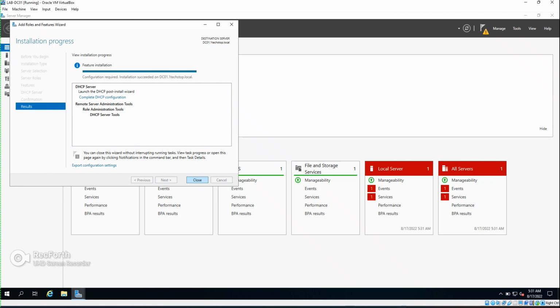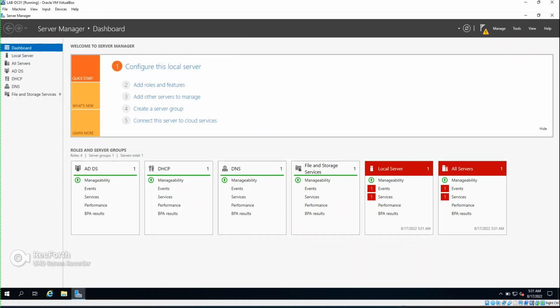Now here it says configuration required, installation succeeded on DC01. Click on close.